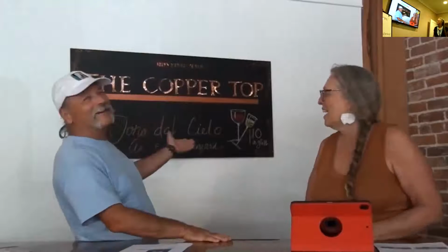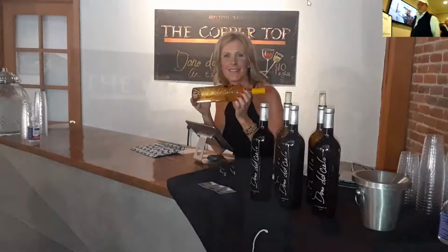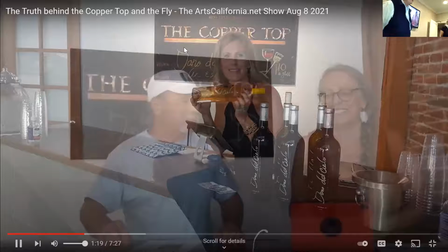We do have fun. We kind of thought that there was going to be food from Copper Top. But as you can see, it turns out the Copper Top is the bar area. Yeah, this is the copper top, and it has a name, the copper top. So there was no food, but there was wine. I arrived hungry. I thought it was good. Food from the Copper Top. What time was the meeting? It was a really nice reception.